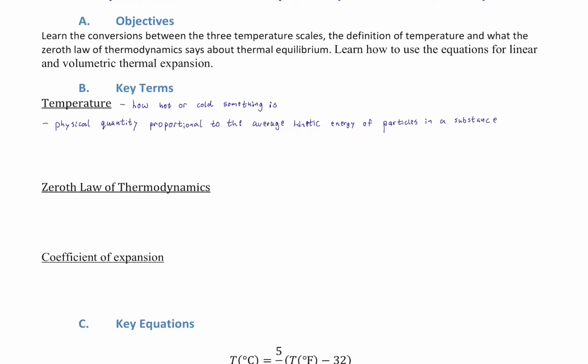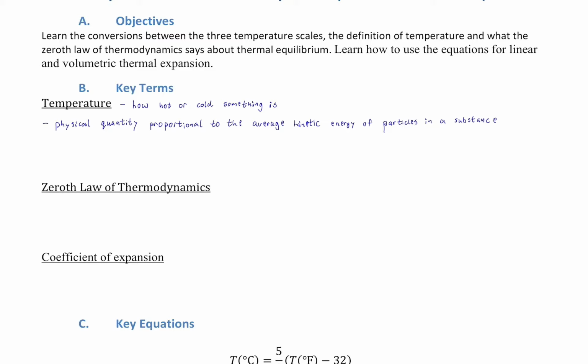So if it's a gas, it's how quickly those gas molecules are bouncing around. If it's a liquid, how quickly, kind of sheets of the liquid are jiggling around. And if it's a solid, it's how much those locked-in atomic nuclei within the lattice of the solid structure are jiggling, vibrating. So that's the idea. It all has to do with actual kinetic motion.